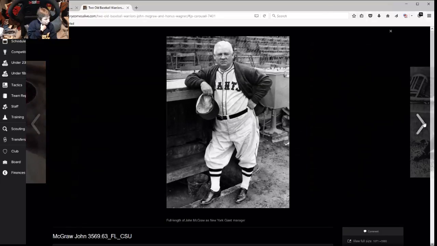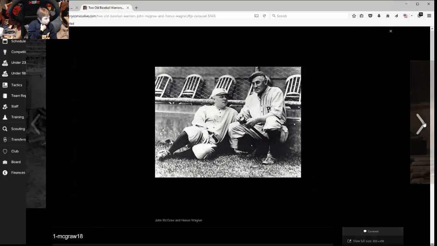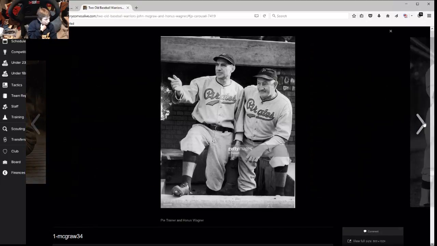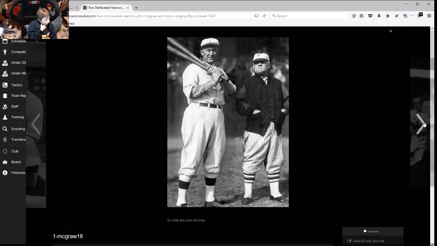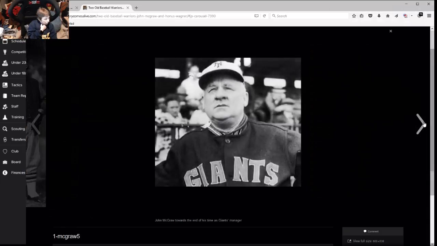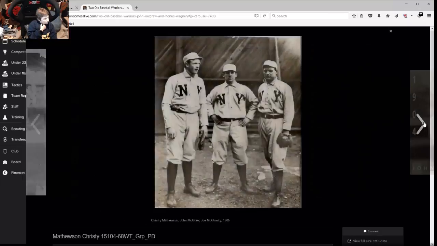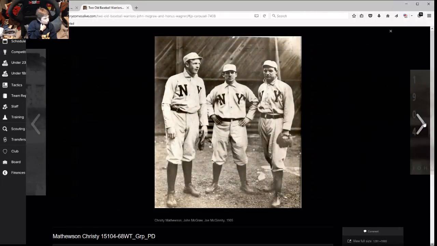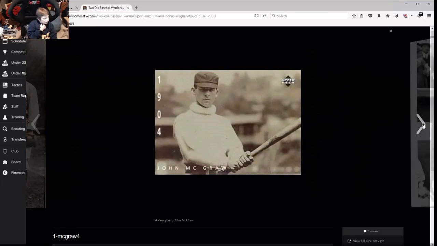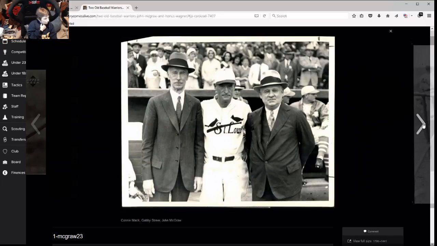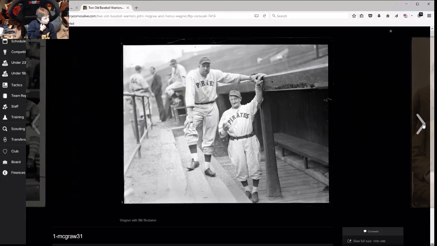In later years, John McGraw managed the Giants. And Ty Cobb and John McGraw. John McGraw. No, Harry Wolverton. There's John McGraw as a player. And there's Wagner.